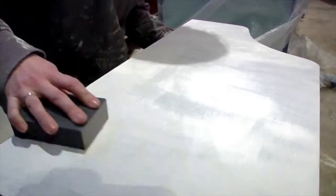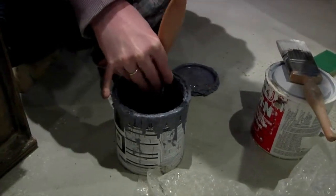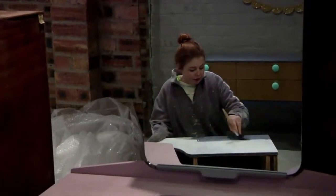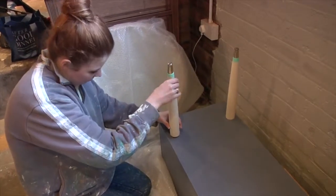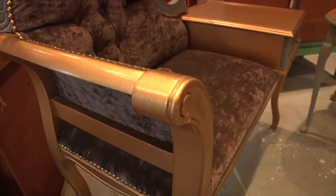What I enjoy the most about doing the furniture and having Ziggy Sawdust is having a thought about what something might look like and then seeing the finished piece. But sometimes, after spending so much time with something, it's really difficult to remove yourself from it and enjoy it. I'm a bit of a perfectionist, so sometimes things really bug me.